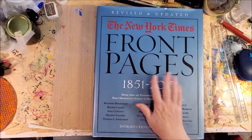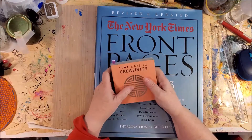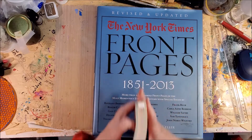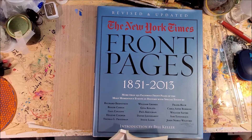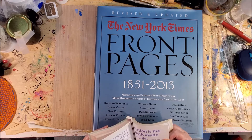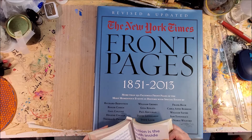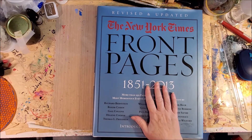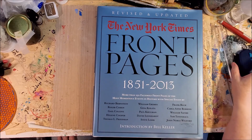Let me read you a quote from our 1001 Ways to Creativity book while I clean up the mess I just made. Here we go: 'Fiction is the truth inside the lie' - Stephen King. I don't know about that one. The last few quotes I've read from here I haven't been real impressed with. Anyways guys, go have fun, make some art, have a great afternoon - bye-bye!